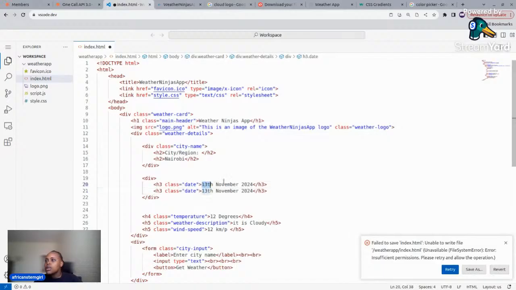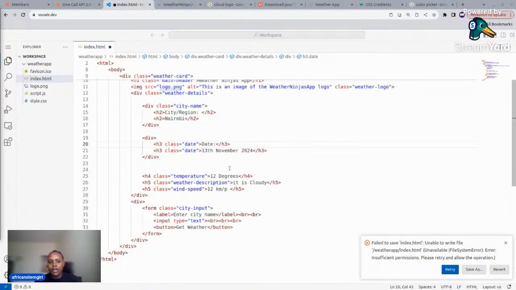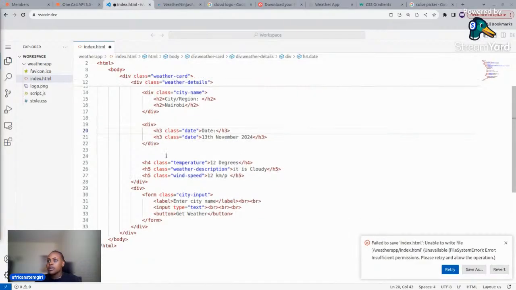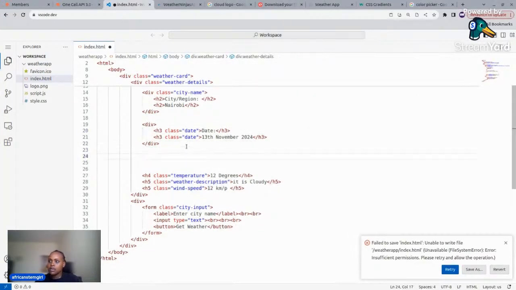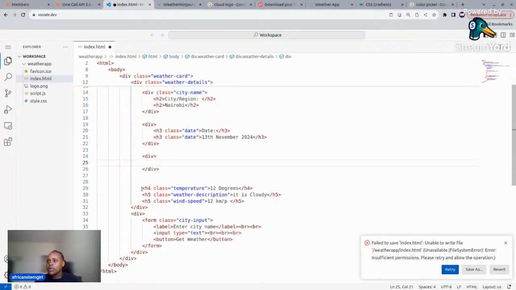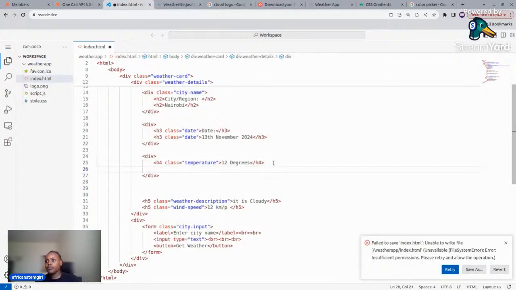So this will be dates. And then we have another div. So I'm just trying to organize them so that at least it's not looking so bad. So Control X. So this can be temperature.